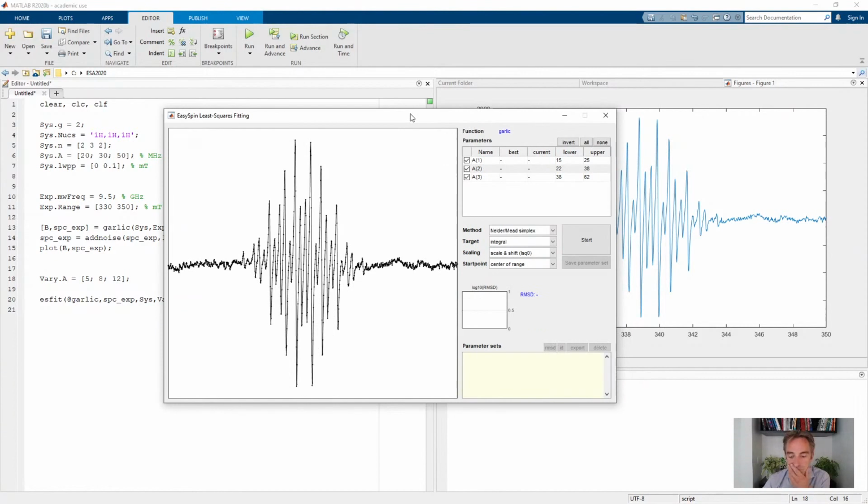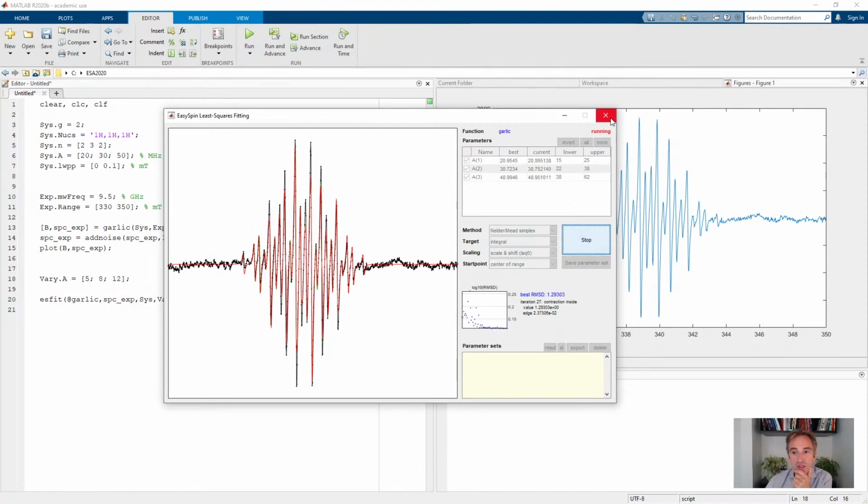So now you see the esfit graphical user interface, and we are again in a situation with a lot of features in a spectrum. This is not going to be easy to fit right out of the box, and you can appreciate that pretty quickly. Well, we're kind of lucky because we have really good starting points, as you can see, and so the fit does work very nicely.